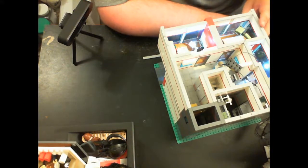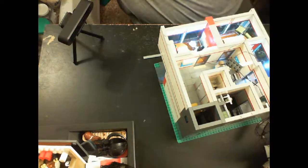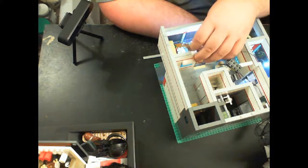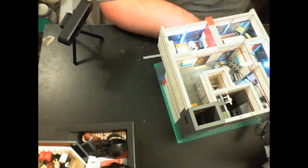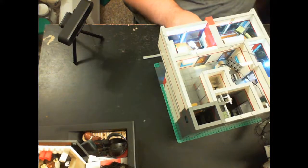No Bricking the MOC, I know. I would be very, very sad. It would be a sad mat. Thank you, Greg. Thank you for that. Drop test. I don't want to do a drop test. I would be very sad.